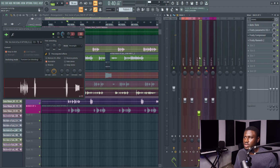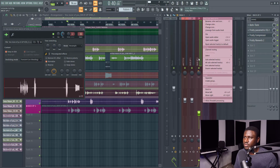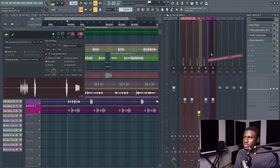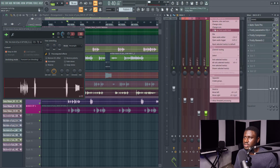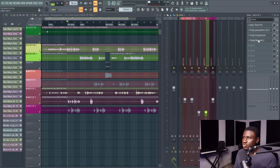So I can just simply copy the processing I have right here. Then just come to file, hold this up, and then dump it right here, but make sure I rename it so that I know that that's it. Then I can make some tweaks.